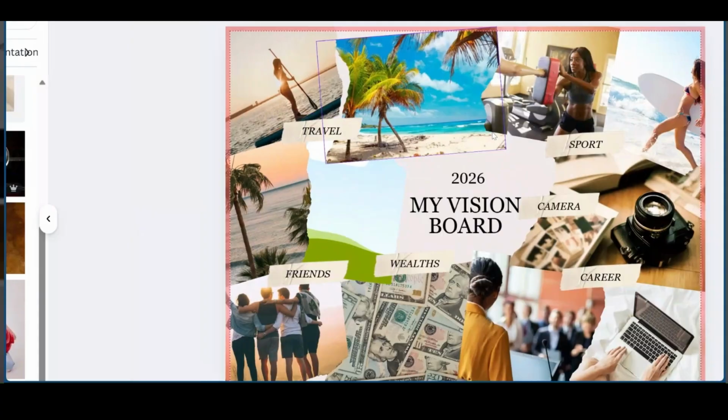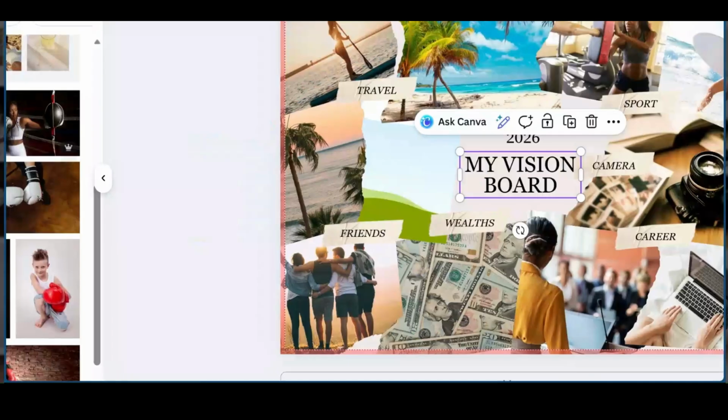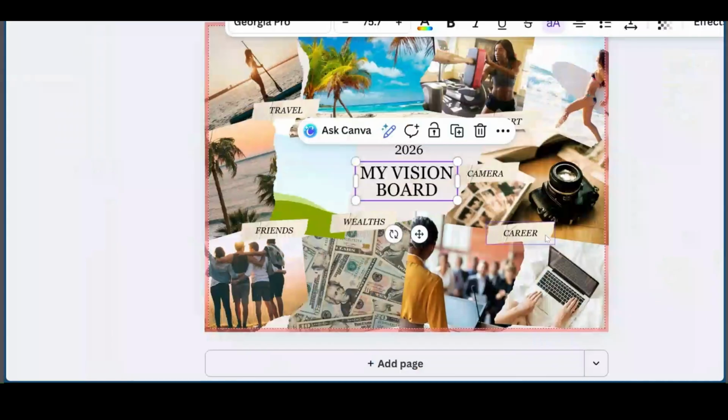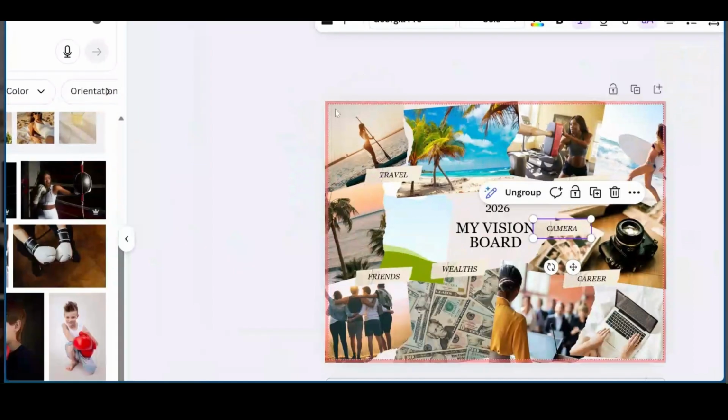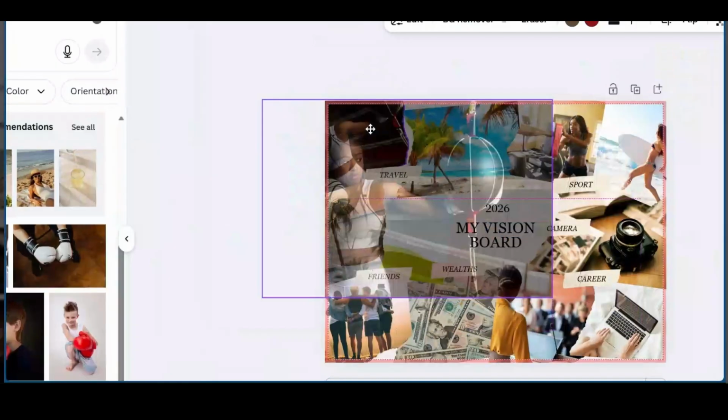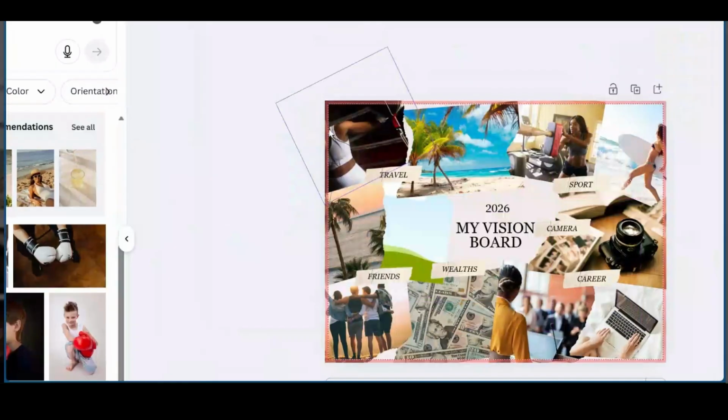So it's pretty simple on how to go ahead and edit these templates. You're just going to edit the text. You can edit the pictures. And like I said, because they're giving you the frames, all you have to do is, you really don't even have to delete them first. You can just replace it and put it in like that. So that's a quicker tip as well.